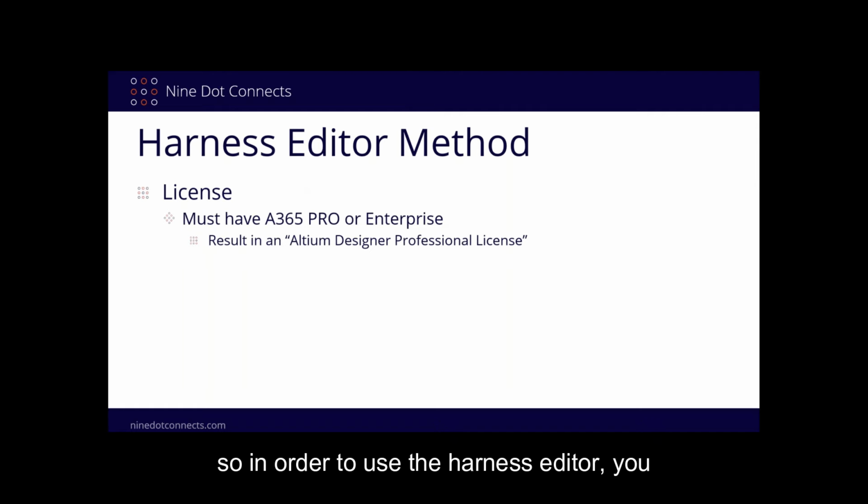In order to use the harness editor, you have to have either Altium 365 Pro or Professional, they call it one and the same, or Enterprise. Yes, when you buy Altium Designer, it comes with a 365, but that's not the Pro version. It's a basic version. There's a lot of features you get with the Pro, for example, revision control, lifecycle management, and ECAD-MCAD integration. Harness editor is another element of that offering if you upgrade to the Pro or go to Enterprise. And Enterprise is really nothing more than Nexus, given a new name, but it has the same capabilities as what Nexus always was. All right.